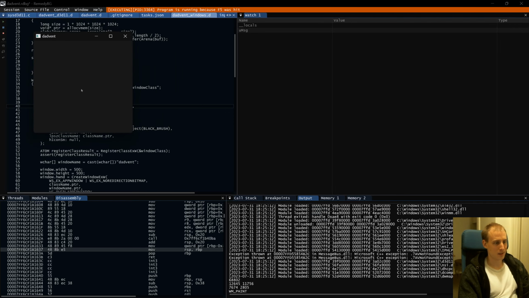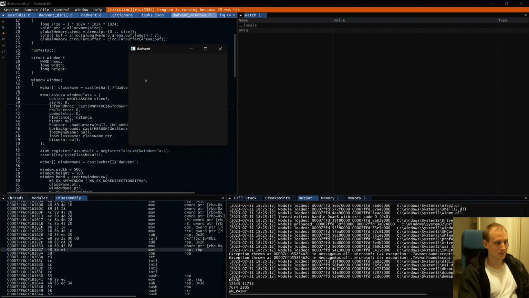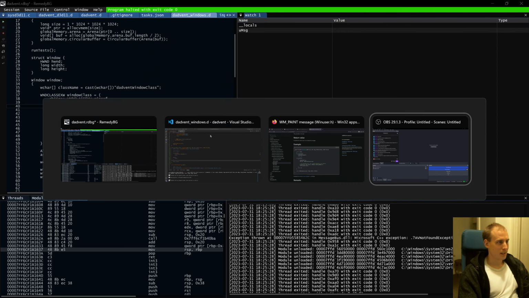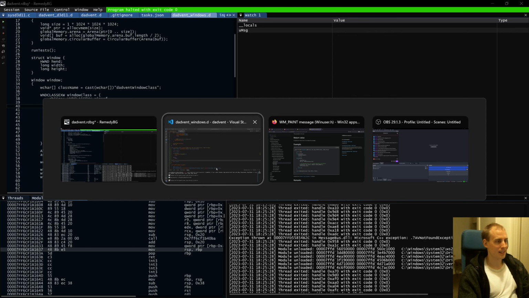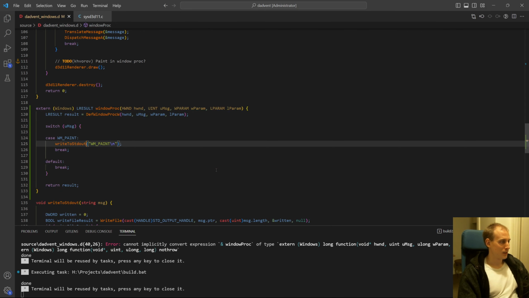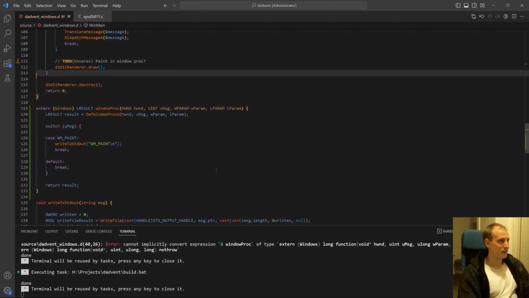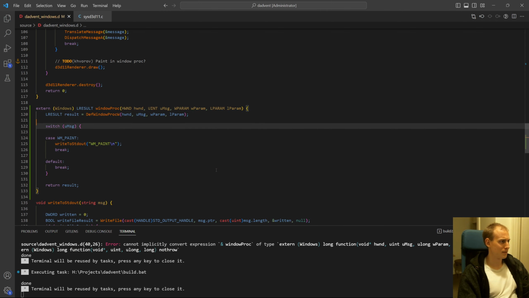Do we get them just with input? No. No. We don't get them with normal input. It has to be resizing the window or something. Well, okay. Well, for now we don't really have any input anyway. So we could just draw in here. So, well, let's see what happens if we just draw in here.